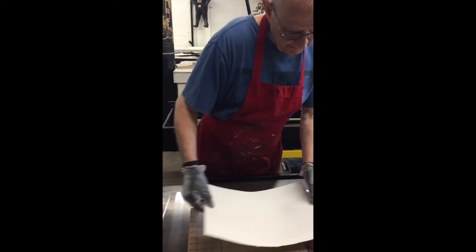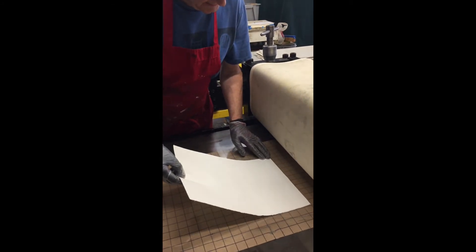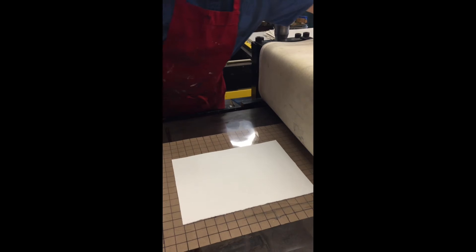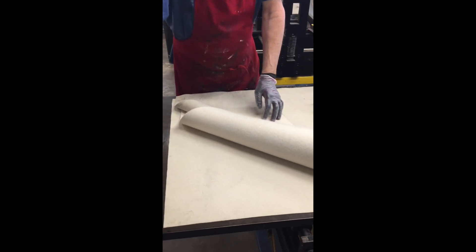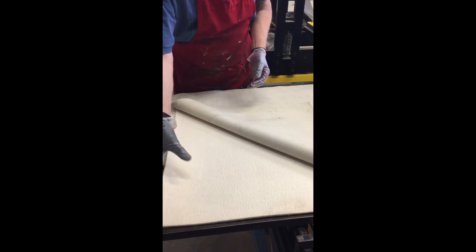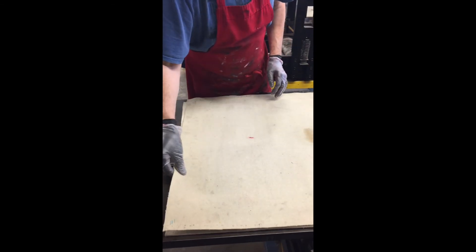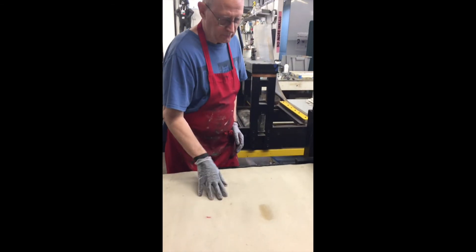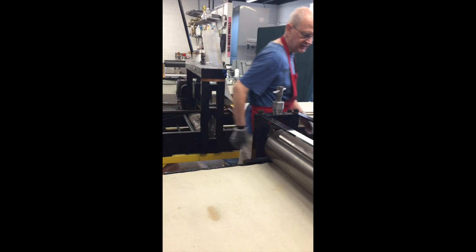I'm going to look at my paper and put it in here, then put the felts down. There are three felts: this is the sizing catcher — the paper when it's made has a lot of sizing in it and you don't want to catch it in here. This is the forming cushion, which pushes the paper down into the plate. And this is the pusher felt because it's a lot more tough — there's a lot of friction and abrasion that goes on in here. Now I'm going to crank and roll it through.